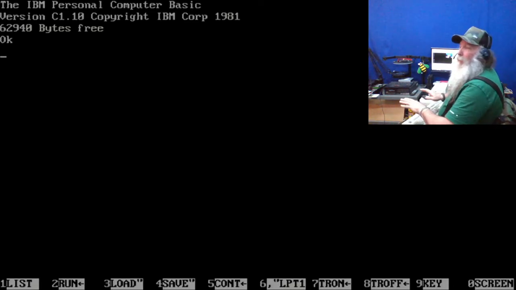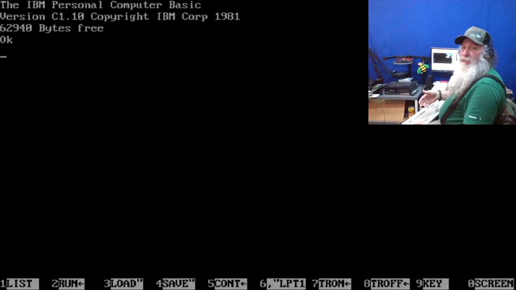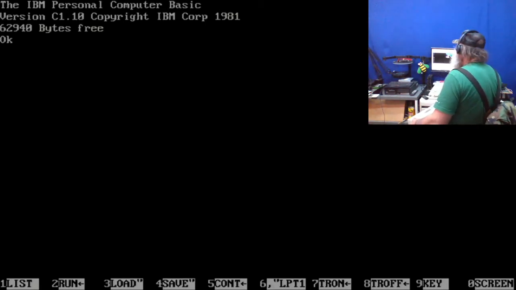BASIC is a little bit more involved, of course, using the syntax of ROM-BASIC, but I'm going to go through and do the same thing. I'm going to plug in values into the real-time clock under ROM-BASIC just to show how that's done, effectively setting the clock. We're going to get rid of that clock error on boot up. We'll, of course, still get the diskette error and things like that, but it's just one more way to clear an error that we see on startup.